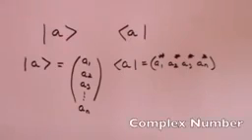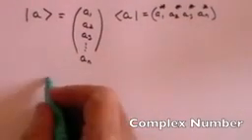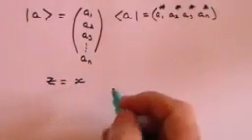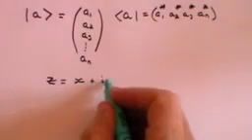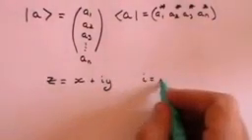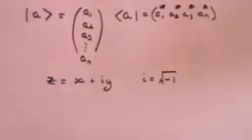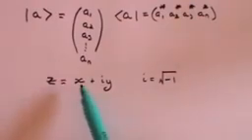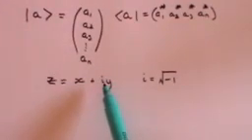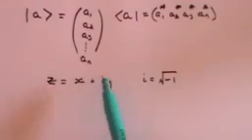Firstly, what is a complex number? A complex number, which we sometimes write as Z, is equal to a real number, that can be any number you like, x, plus the imaginary number i times a real number y, where an imaginary number is the square root of -1. So called because there is no such thing as the square root of -1. There's no solution to the square root of -1. It is imaginary. So a complex number consists of a real number plus another real number but multiplied by the square root of -1. And the two, of course, do not easily combine.